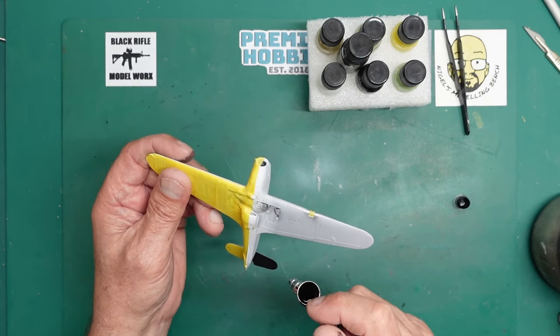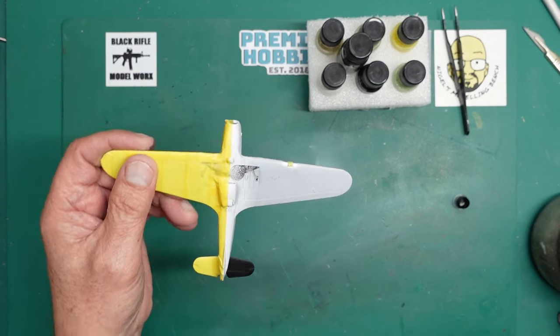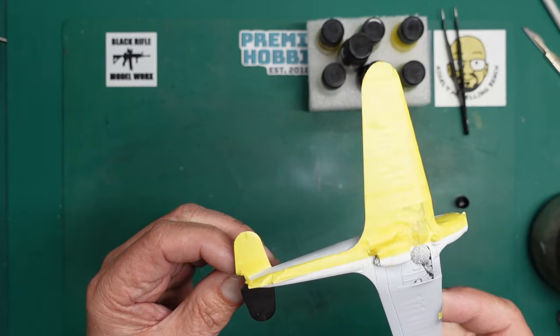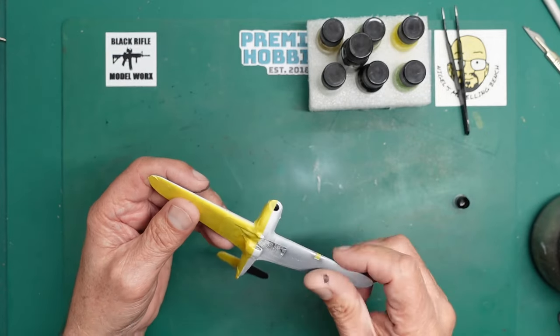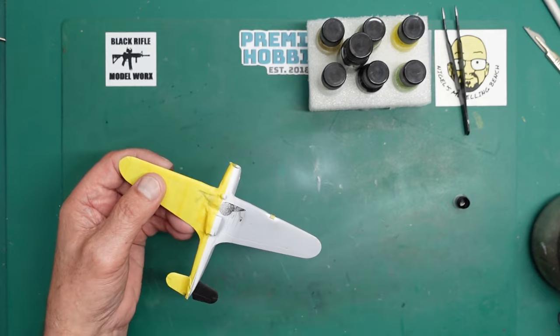So if you are a rivet counter, and there you go, that's covering very nice and it's left a nice sort of semi-matte sheen. And if it's anything like the white, I should imagine it'll be tough as old boots, so that's good. So I'm going to go on and get the rest done and then I'll come back and show you how it looks.